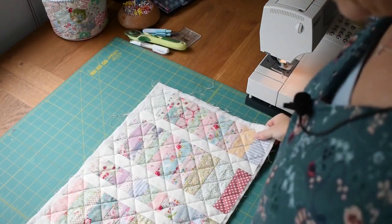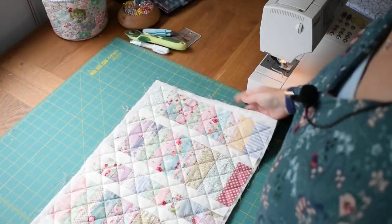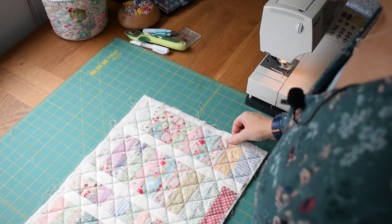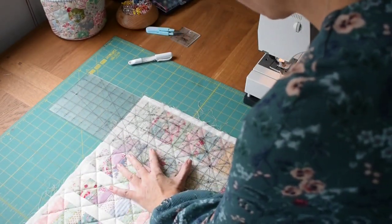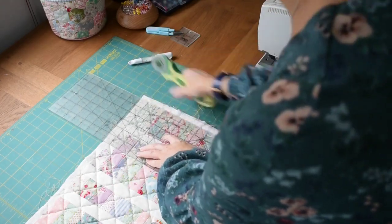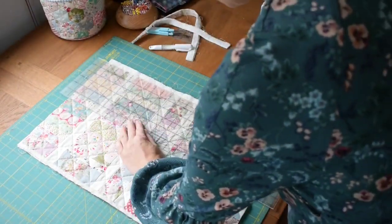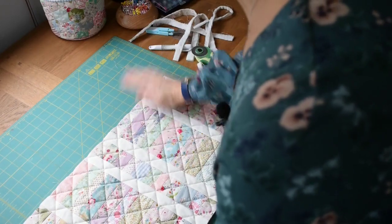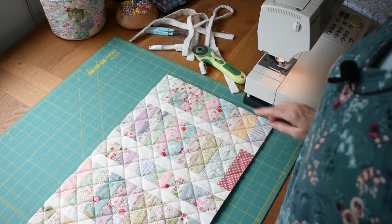There we have our fully quilted table topper. You can see the quilted grid nicely on the back. So all that's left to do now is to trim away all the excess wadding and backing fabric. There we are. All nicely trimmed and quilted. So all that's left to do is to bind it.